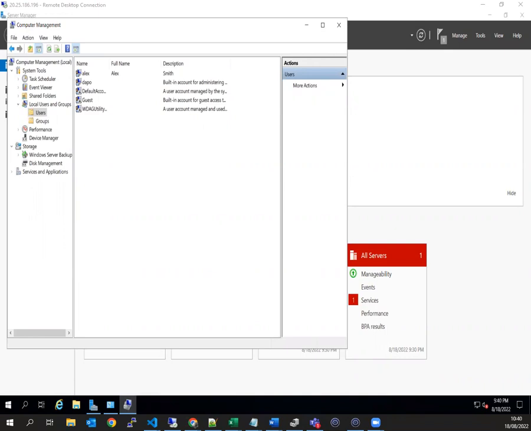So the local user that was created, this Mr. Alex, can only log on to this server alone. But if you are a domain user, if we have other servers, other computers, other workstations like clients, a domain user can log on to any of those servers. You can log on to any of those PCs. So let's say apart from this server, he has also provisioned 4 other servers. If he has provisioned Alex on the AD, and the permission is given, Alex will be able to log on to all those 4 servers. But if Alex is just a local user that was created, he cannot log on to all those servers.